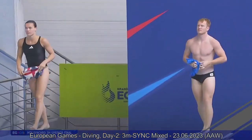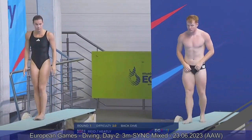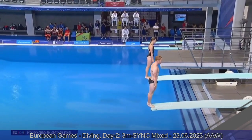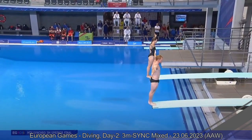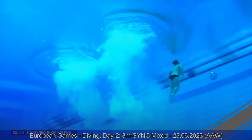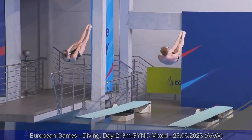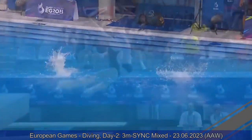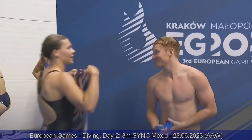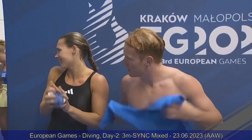Here we have Grace and James up on the board for their first dive, a back dive pike. They were second last year in this event, so they are one of the teams looking for a medal, maybe a gold medal. Very nicely done — the synchronization is nearly perfect. We saw good timing, the arm movement is well synchronized, they are well aligned in the water, and both get good entries. Eight across the board from judges, 48 points for the team. Good way to start a final.